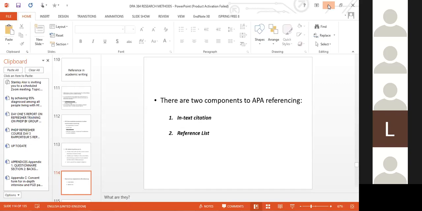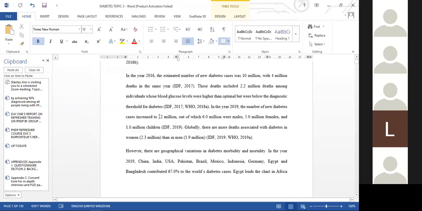For example, I want to see if I can show you something here. Can you see what I projected now?